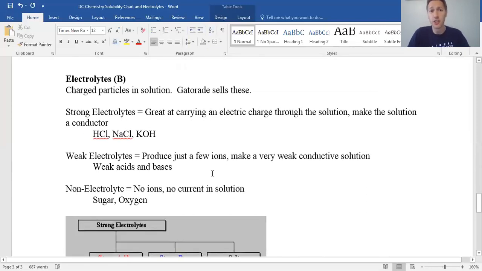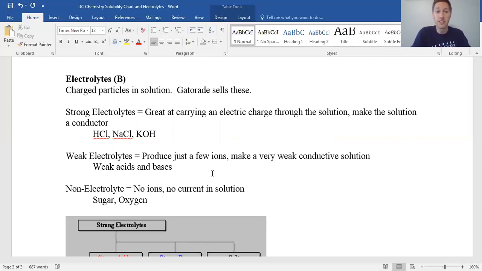All right, switching gears here. This is connected to solubility. This is our B-level topic. It's about electrolytes. An electrolyte just refers to charged particles in solution. Are there ions in the solution? Because if there are ions in the solution, it helps carry a current, helps carry electricity. Again, our body uses electrical signals. It primarily uses sodium and potassium and chlorine for doing its work. It also uses other ions too, like magnesium. There are even some gold ions that get used, especially in the heart area.